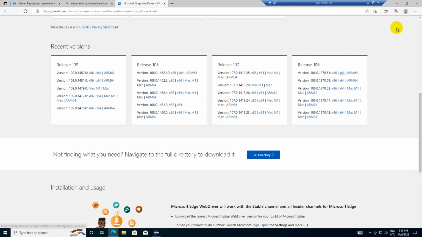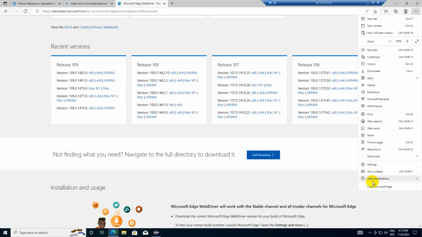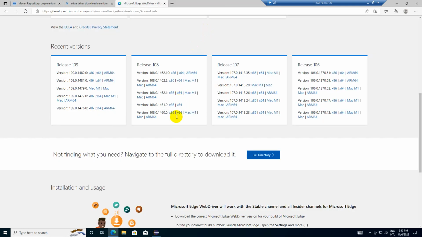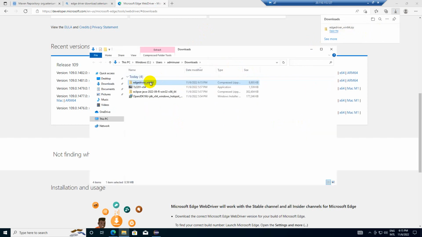And let's see the version of Edge we're having. About, 107.0.1418. 107, so this is the latest version. So let me pick the x64 and download that zip file.